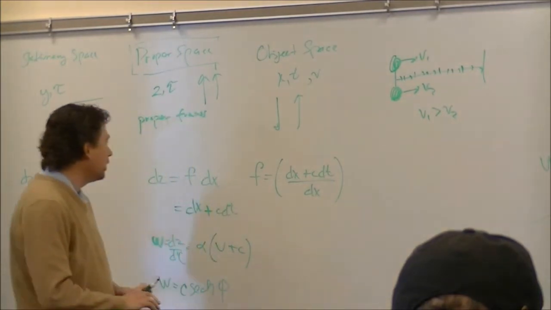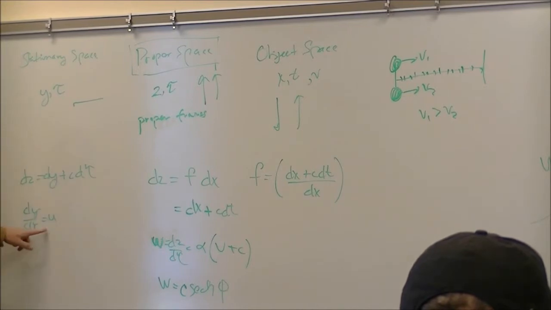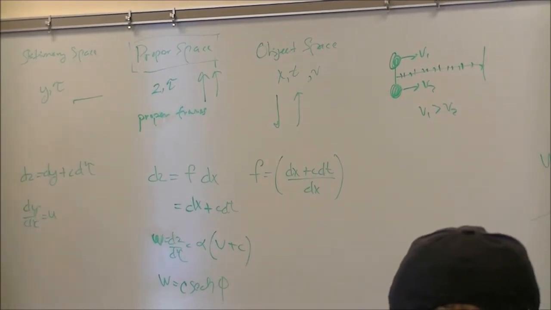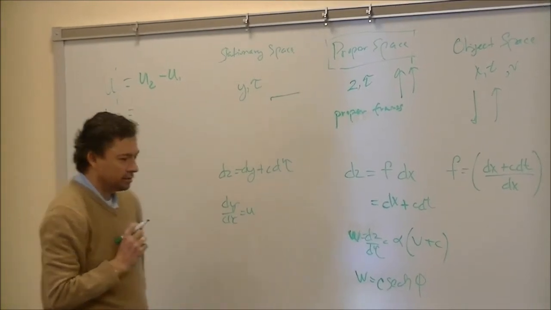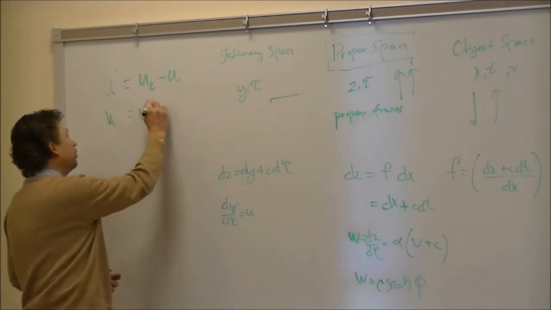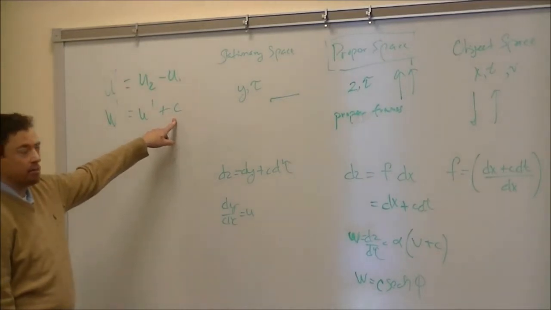So in order to progress through this, to look at relative velocities, we're going to take a relative velocity u prime, and we're going to take that as equal to u2 minus u1. And that just comes from this u here in stationary space. W prime is going to be equal to u prime plus c.